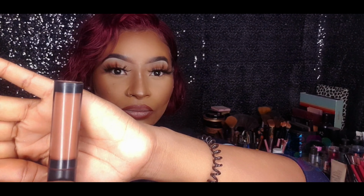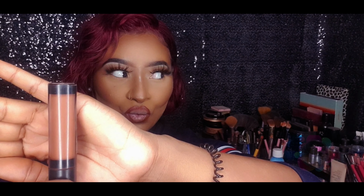Going in with this brown liner, I'm just going to line the perimeter of my lips just to kind of get everything started. And since it is in fact a neutral glam, this is why I would suggest personally that you just put a gloss on if you're not big on lip color and stuff, but because extra do what extra does, here I am. Hello, it's me. Ha! Now taking this matte lipstick, it's about 2 or 3 shades lighter than the lip liner that I just applied. I'm just gonna apply it all over my lips.